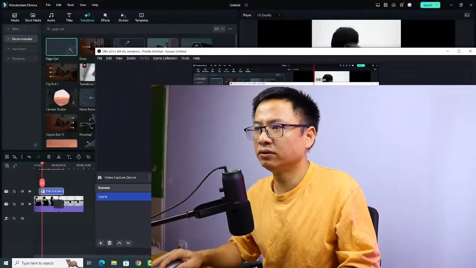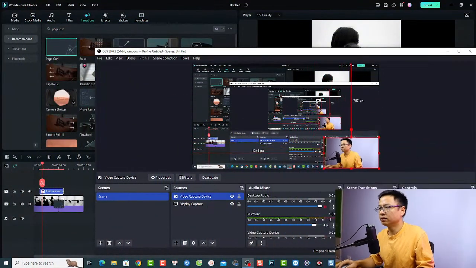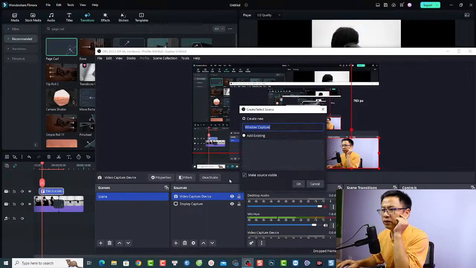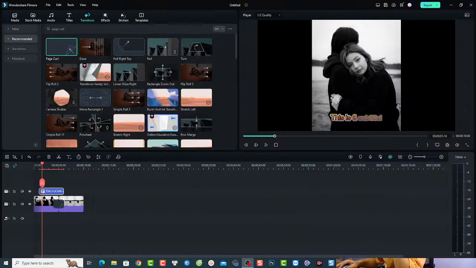I think I should adjust a little bit, so I will make this window here. I think it's better, right? I want to minimize my screen to this side, and wait a moment, I will select a window capture for my Filmora.